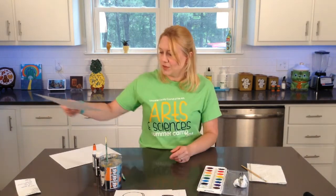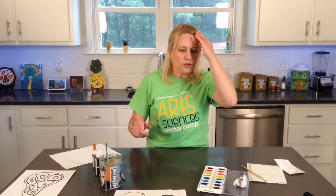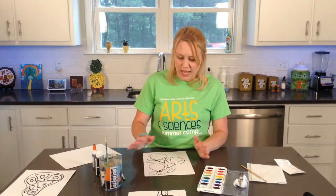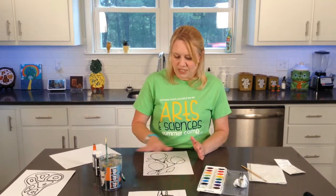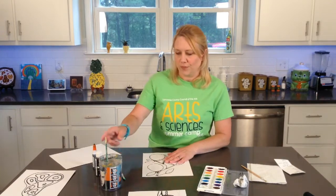So we'll make sure that our picture's good and dry, the glue is dry, and the glue works like a fence. It's like a little border, a little wall that helps you keep your colors contained and separated. You could do different areas, different colors. You can do this any way that you want to.